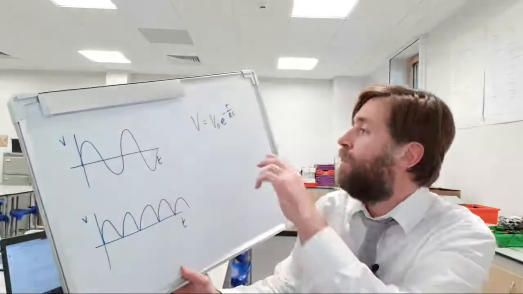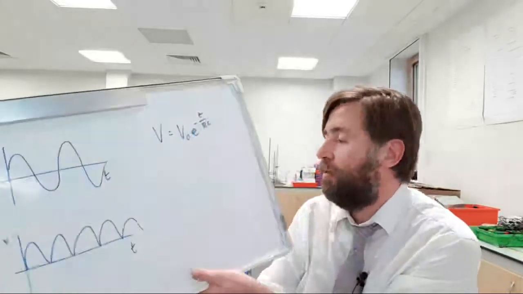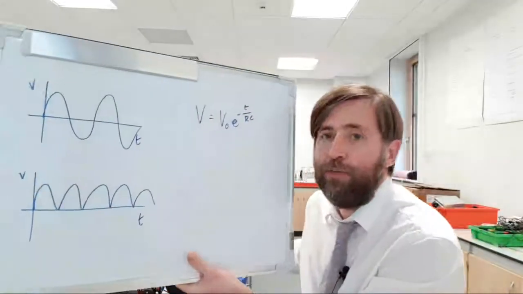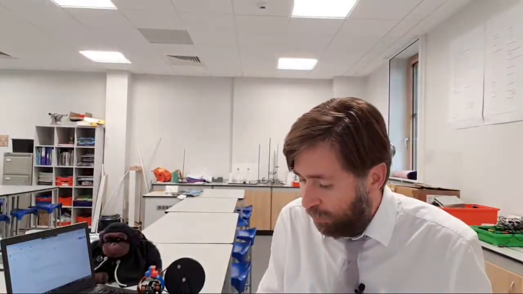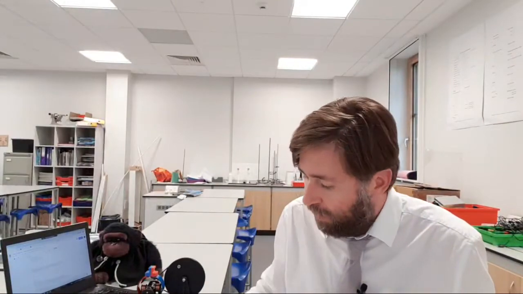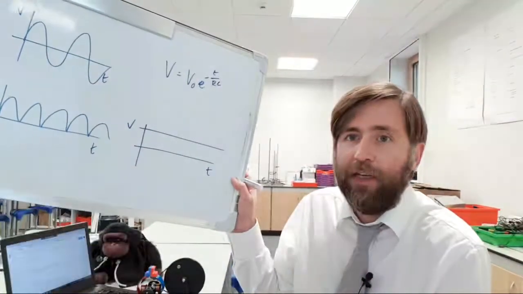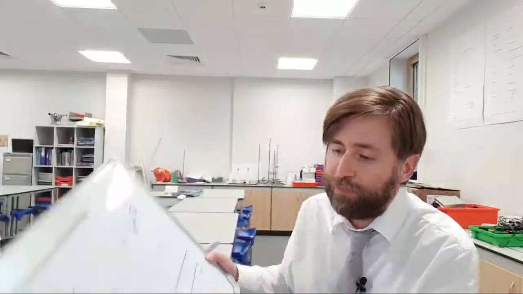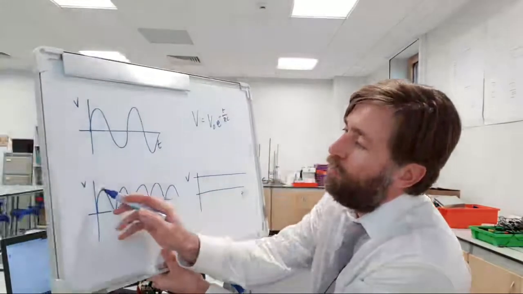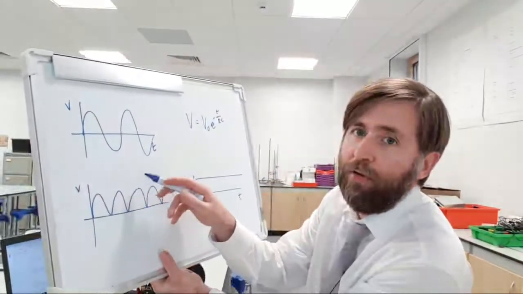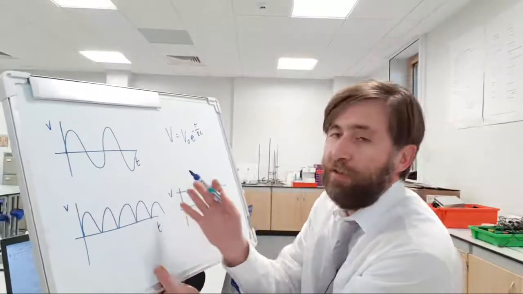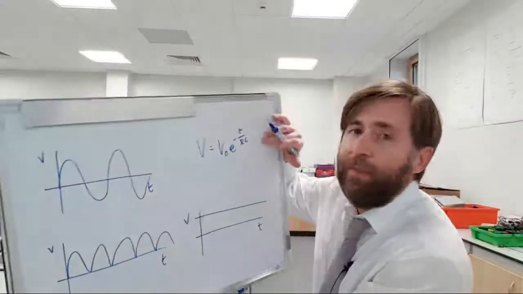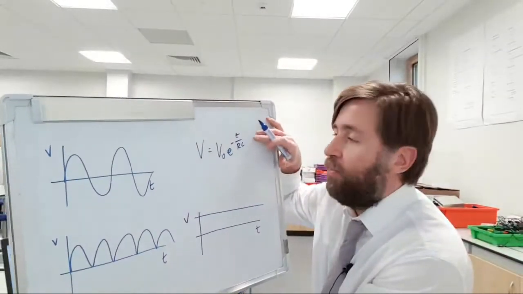So I asked then, if you've got a dynamo output like this and you want to smooth it, in other words, you want it to be closer to a battery output. Now batteries have outputs that look like this, that are pretty constant. So you want to actually smooth this out to stop it being on, off, on, off 50 times a second. We need to think about this equation here, which is the decay equation of a capacitor.